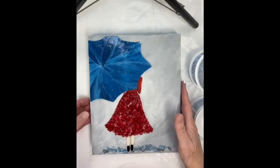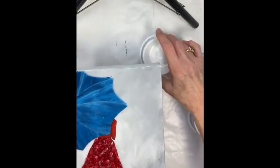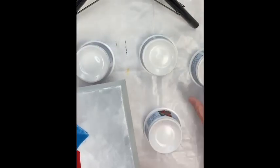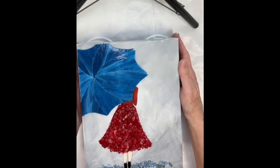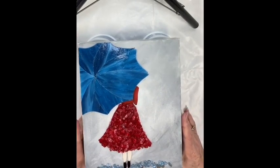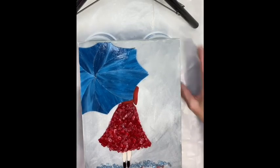So I'm going to set this up on risers so that when I put my resin on here, if it runs over the edge, it won't stick to my table. So there's that, sitting up on risers. And now I can mix my resin.